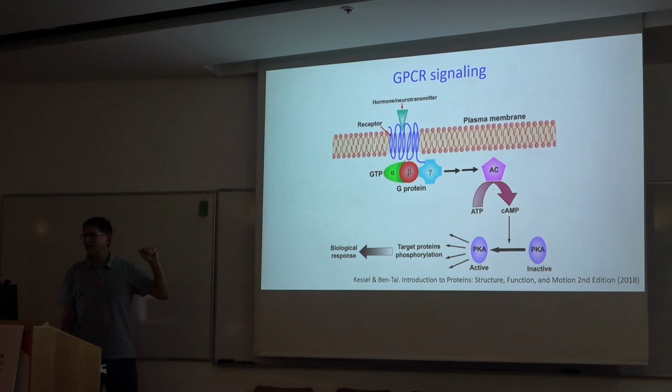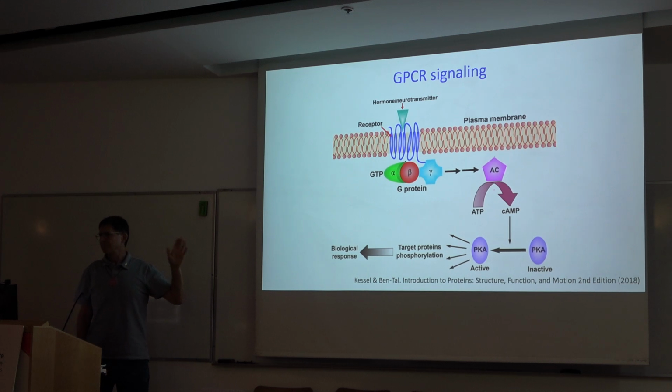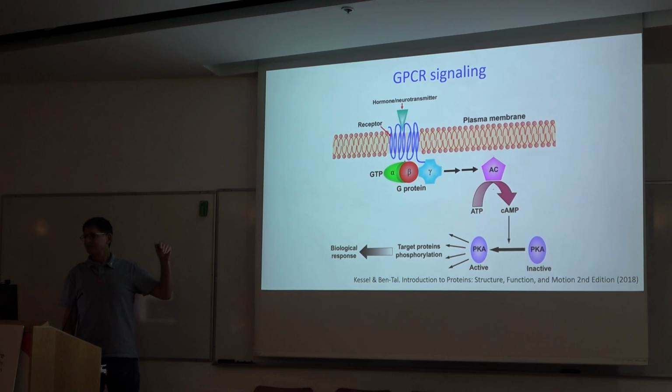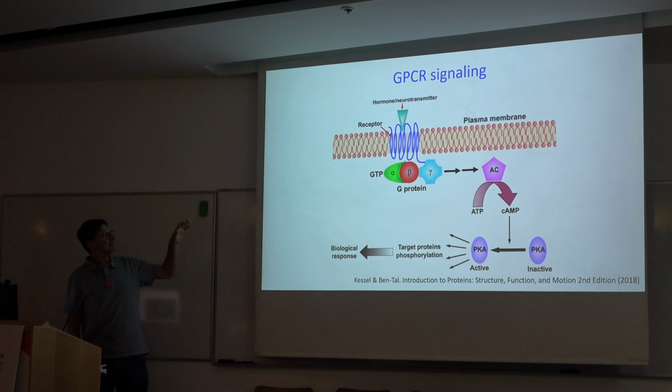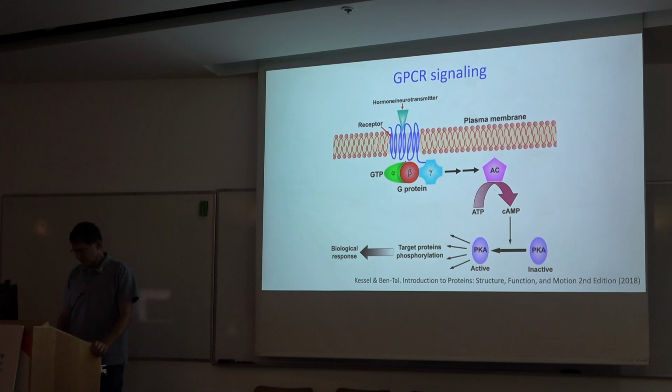And I'm showing this slide because for this talk, what's important is the directionality. So the GPCR has to be embedded in the membrane in the right topology, which in this case translates to N-terminal outside and C-terminal inside. And with that, the signaling would work properly. If it's the other way around, the signaling wouldn't work.